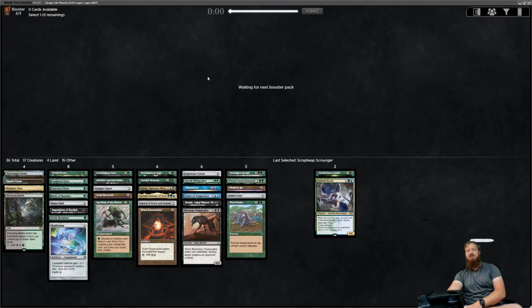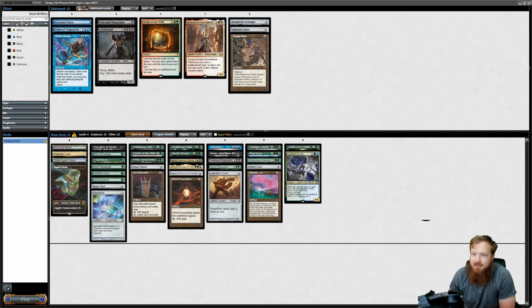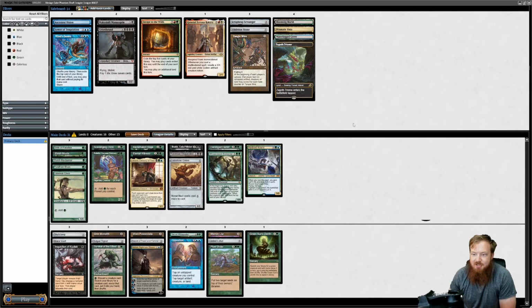So we don't have as much fixing as I would like to actually support a three-color deck. But Opposition and Hydroid Crisis are too good not to run. I can probably cut Sower. I'm glad I took the fixing here. Even though Ophiomancer would have been sweet. Much sweeter than Blooming Marsh.